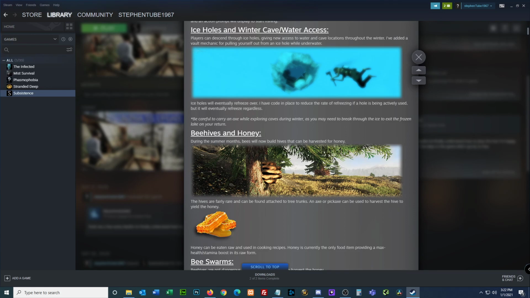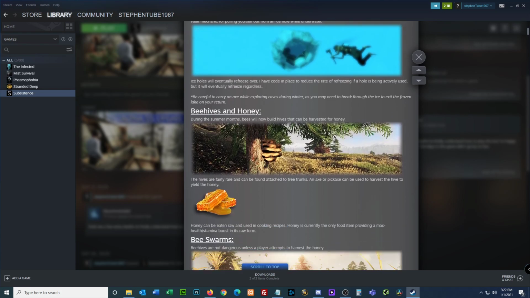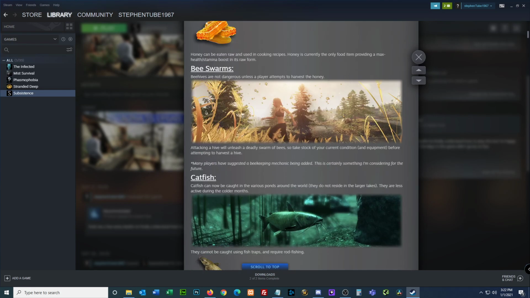Okay, next section, beehives and honey. During the summer months, bees will now build hives that can be harvested for honey. The hives are fairly rare and can be found attached to tree trunks. An axe or pickaxe can be used to harvest the hive to yield the honey. Honey can be eaten raw and is used in cooking recipes. Honey is currently the only food item providing a max health stamina boost in its raw form.